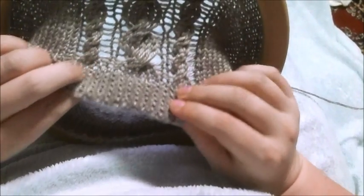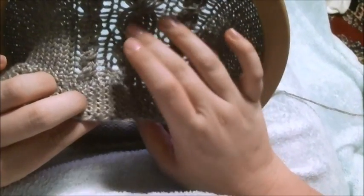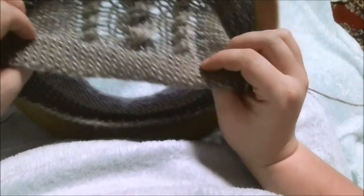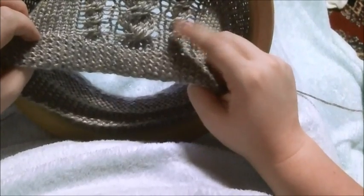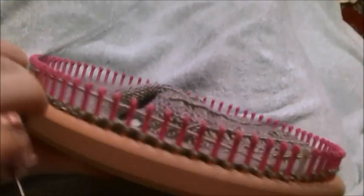So the 12 row set is, you're going to be twisting the 6 stitch right cable cross twice in that 12 row set, and every 4th row you're going to be doing the 4 right peg cable cross. So here's how I like to keep up with it. I count from 1 to 12.